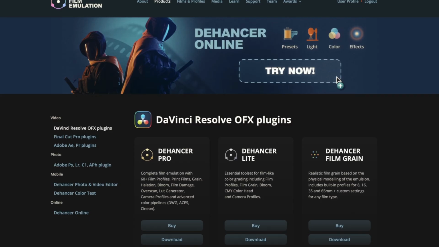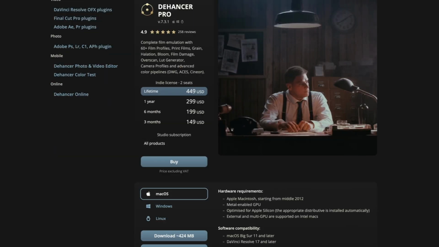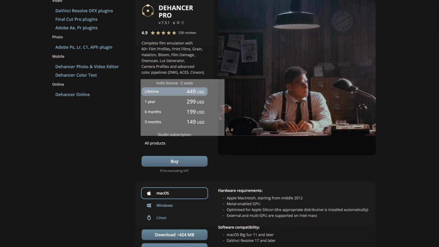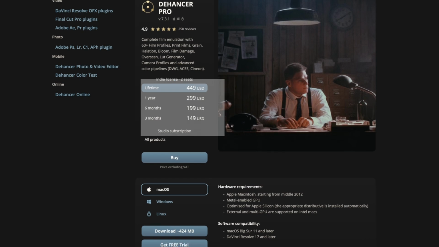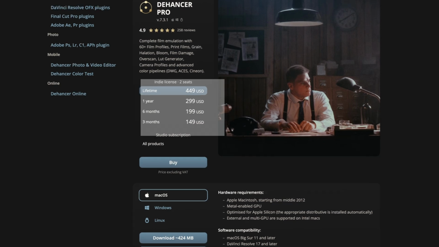Now, however, although this is a pretty cool feature-packed plugin, it does come at a hefty price tag of around $500. So if you're not a professional or content creator that likes to grade all the footage, then this is an expensive piece of software. It's probably a little bit overkill if you make videos occasionally or you're just starting out. This is a professional level software with a suitably professional level price tag.